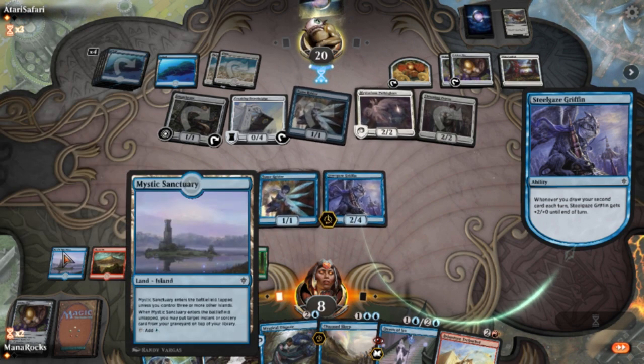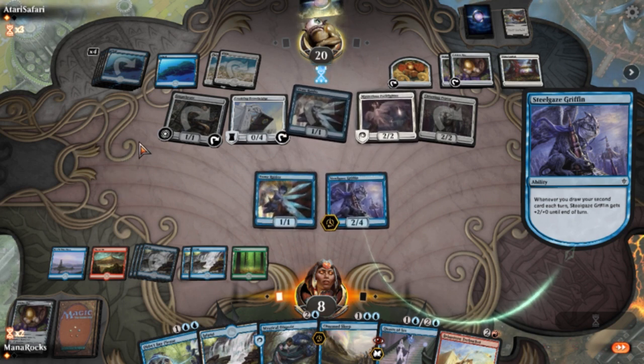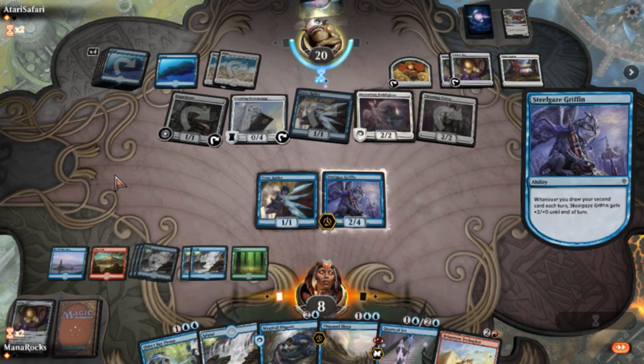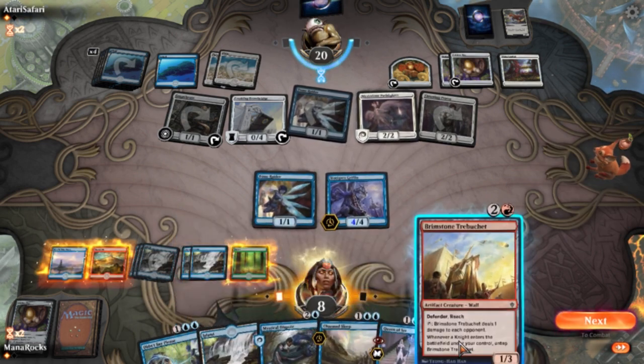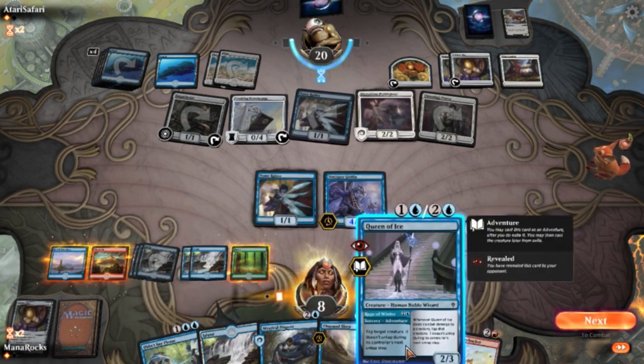I do have a Mystic Sanctuary, which can get a spell back. But what that means is that if they give me another opportunity to counter something, I should probably use my Didn't Say Please and then just avoid drawing more spells, or drawing too many extra cards.